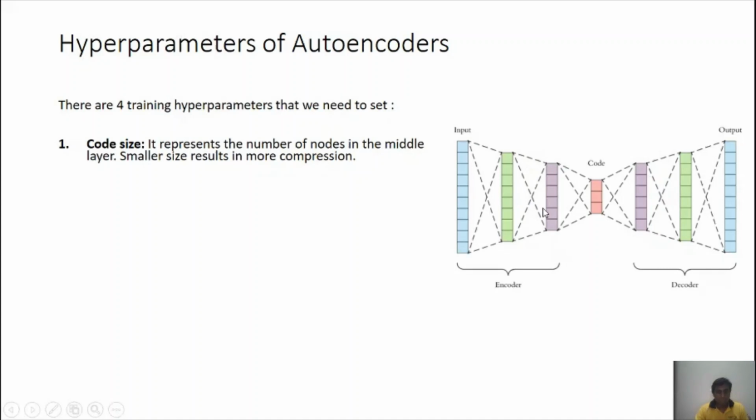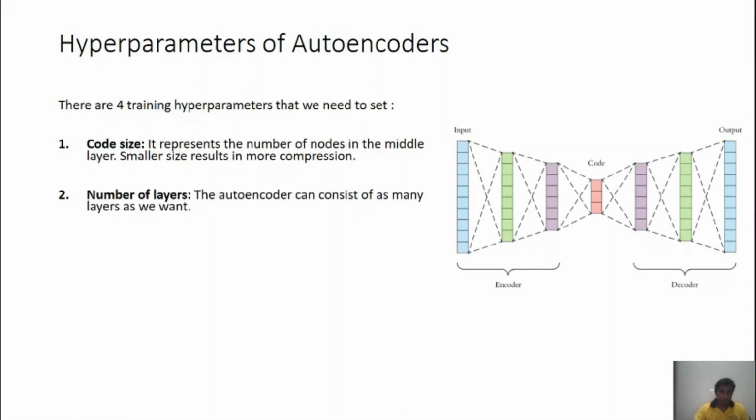You will see that we are reducing the number of neurons successively. There is no sudden increase and then decrease. You will see that it is monotonically decreasing till it reaches the code size, and when reconstruction happens, you are reconstructing back at the same scale. So this is typically the way in which most of the autoencoders are set up.